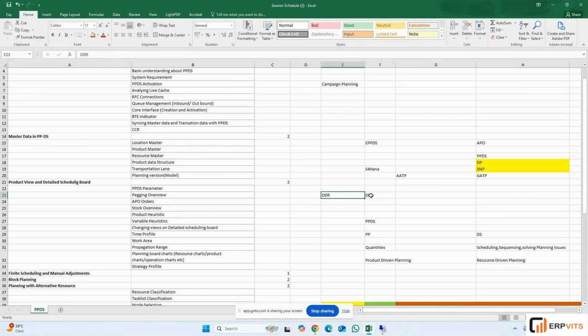It's just a tool. It is already available in Oracle, in Sybase, and in other ERPs also, like Odoo ERP. And it's not a part of PPDS. It's a separate functionality, like PMRP. I hope you know PMRP. I mean, you might have heard about this term, PMRP, predictive MRP. In the same way we have DDMRP, demand-driven replenishment. PMRP and DDMRP are the new innovations S/4HANA gave, and they are not a part of PPDS. They are different from PPDS. Within PP, these two tools come in.